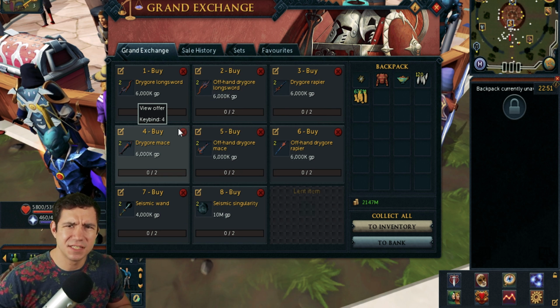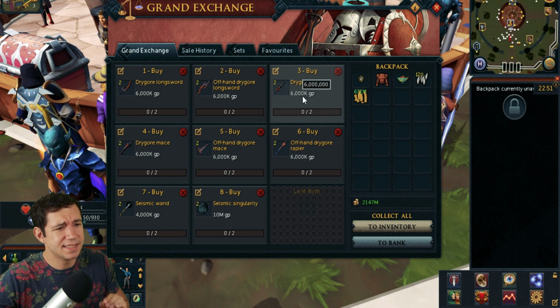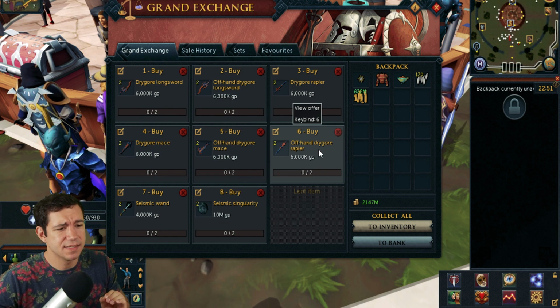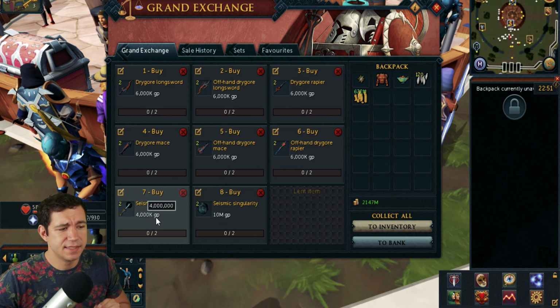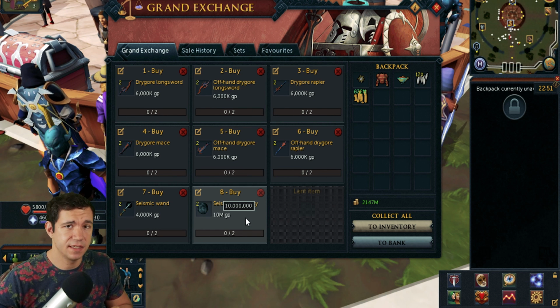Let me know if you guys like this visualization. I kind of like doing this, but you can visualize 6 million profit in each one of these slots, and then you can also visualize a 4 million profit on the seismic wand and a 10 million profit in the seismic singularity slot.